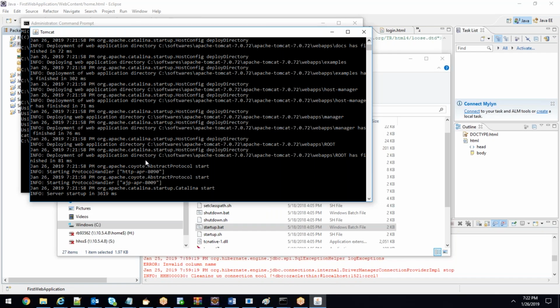Now, if you look at this Tomcat server startup, you can see this is the 8090 port number. So the Tomcat server started on the 8090 port number. I told you this morning, when you want to send a request from the browser to the server, you should know the IP address of the laptop in which the server is installed, correct? Otherwise, you cannot send a request from the browser.